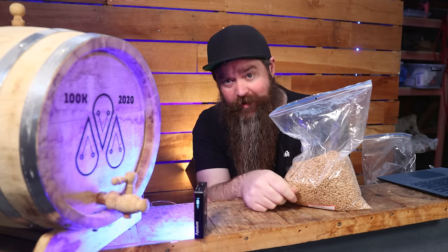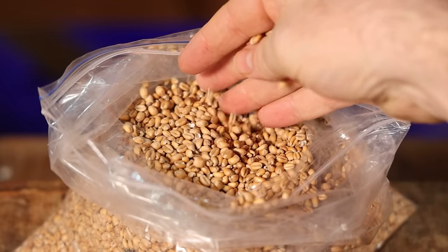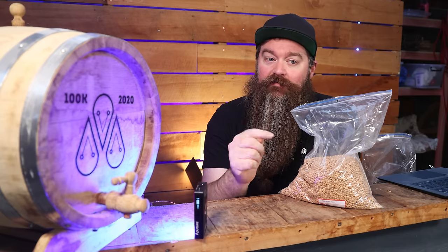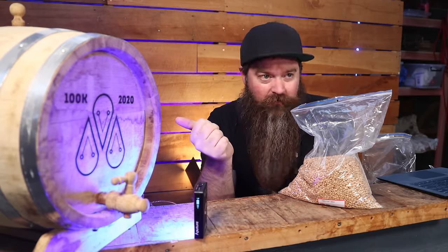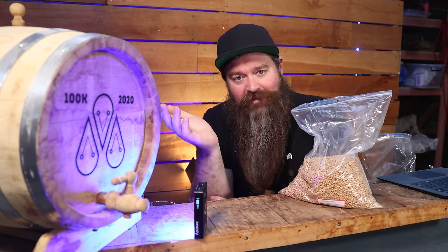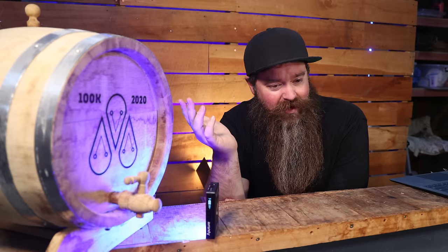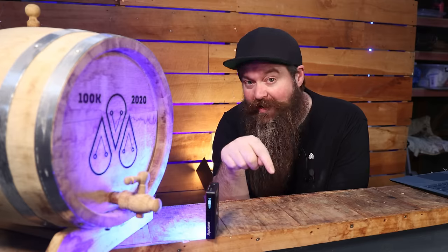Next up, wheat. A bunch of bourbons have wheat in it — it's a standard bourbon ingredient. For this one I'd suggest using a cooked wheat: torrified wheat, flaked wheat, or any of the wheats that have already been gelatinized. I'm using 500 grams of this stuff. But remember we're going to be using sugar, and technically that's just not great in terms of flavor at the end — it's a compromise. So we want to crowbar in as much flavor and complexity as we can from the beginning.